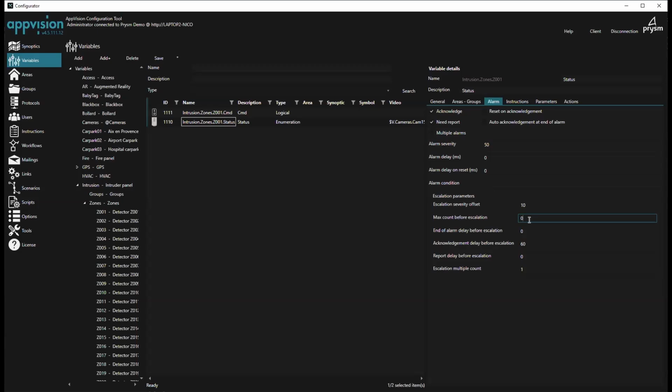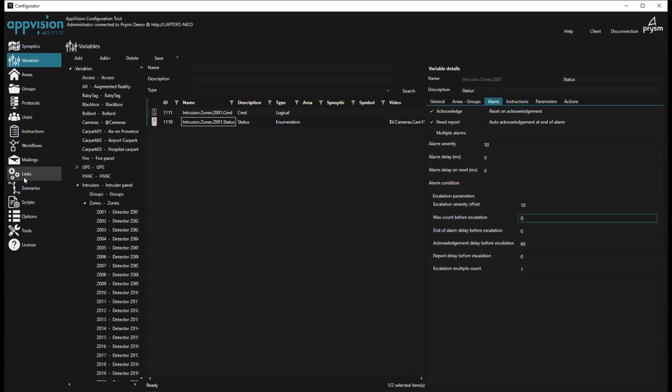So only alarms with a value of 60 will be displayed in this client station. So this is how you can use the alarm escalation.